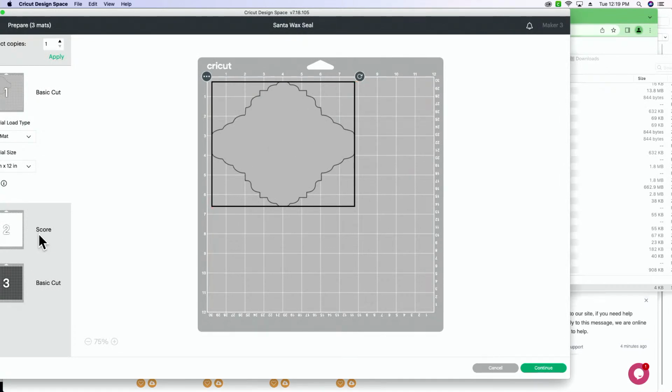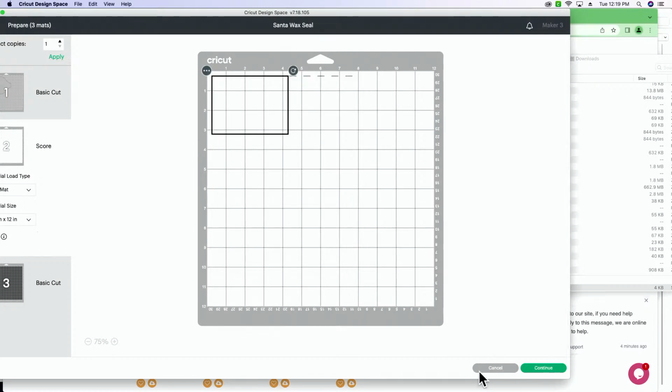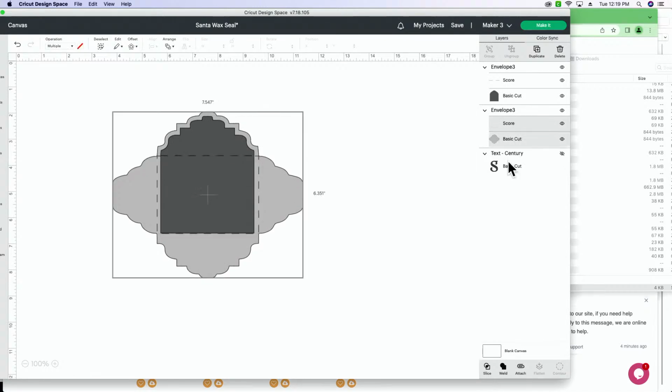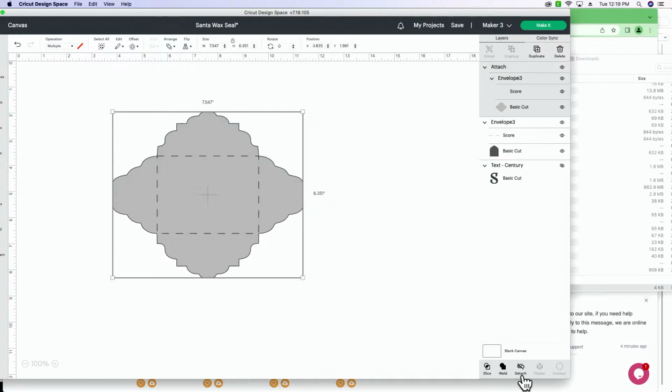There's nothing in the middle. Look, the score is over here. So we're going to cancel. We're going to go back. So we want that score line and this basic cut, and we are going to attach them together.